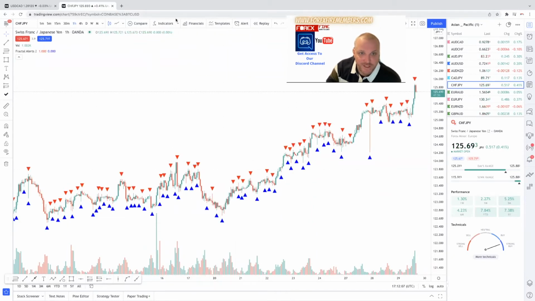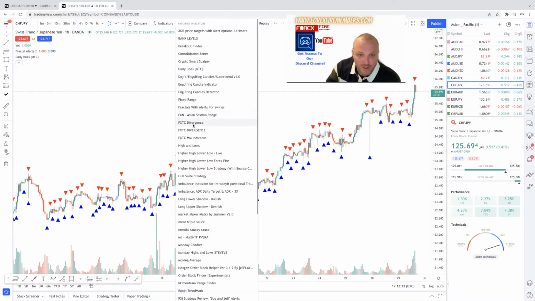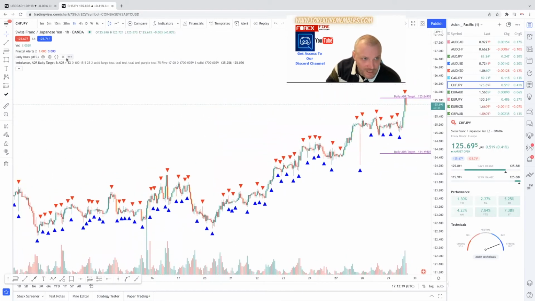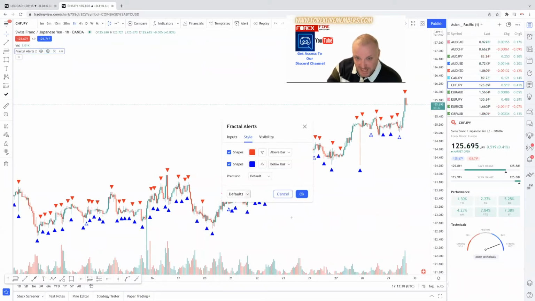You're going to see different things come on within an indicator aspect. So from there, when you're loading things up, there's a couple of things you can do in here. You can either close it out with an X to remove it, or when you're looking at it, you've got a cog on here. You can go into settings. This lets you change the dynamics within the actual indicator you're using.